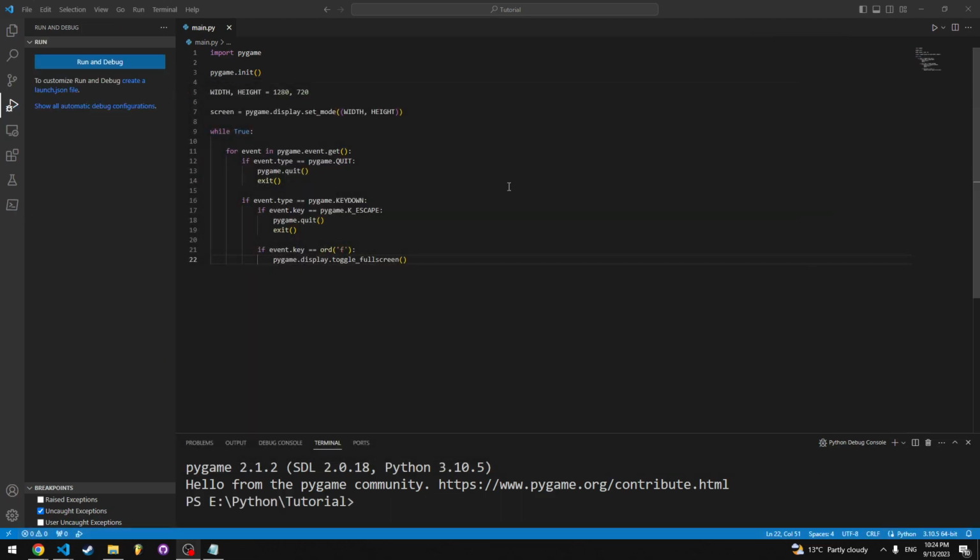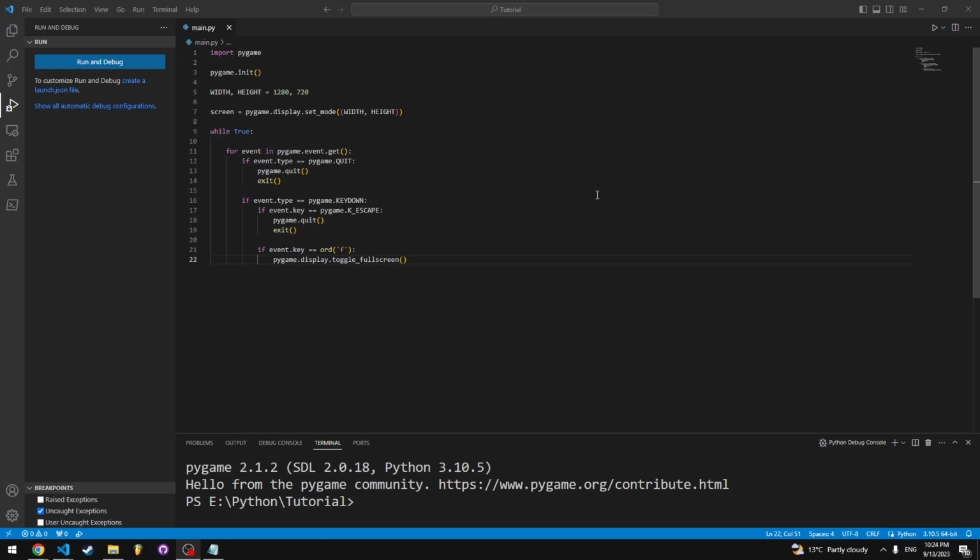So, and then we can escape. Now, we can also do things with this window like displaying the frames per second, which is going to be important because if you're going to be making a game and you want the game to run at the same speed at all frame rates, we're going to have to include what is called delta time, which we will come into in a future video. But you will want to be able to see what kind of frame rate you have.